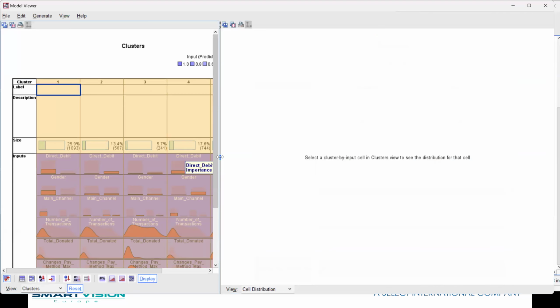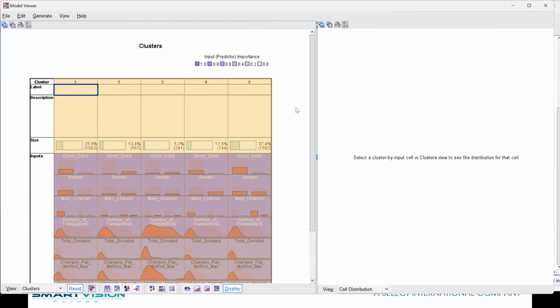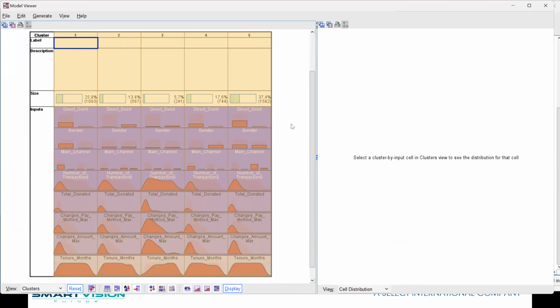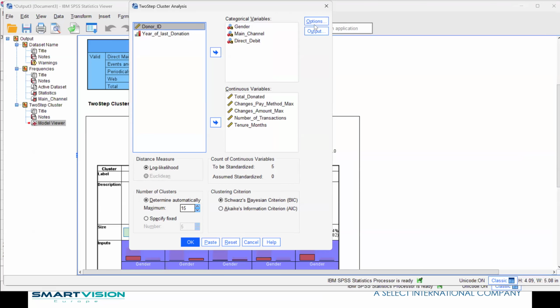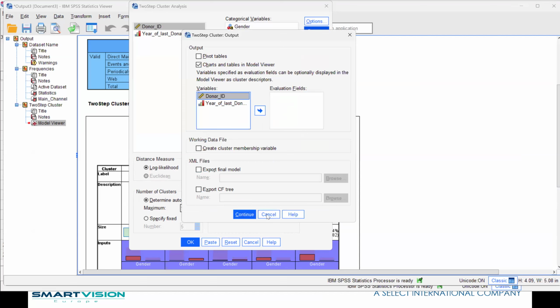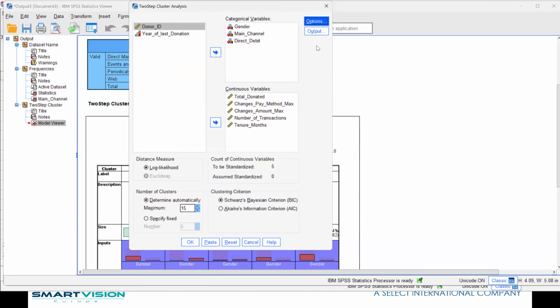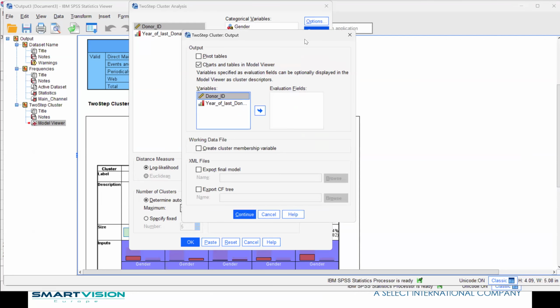So at some point, what you would be doing at this stage is noting down and building up in your head, and discussing with people, the different types of clusters and trying to come up with names and ways to describe them. Because if you return to the process, you'd be able to rerun it and go to output here. You could ask for evaluation fields, stuff like that, but you could also say, I want to save the number of clusters that we're creating here. So I want you to create a cluster membership variable for me in the output.